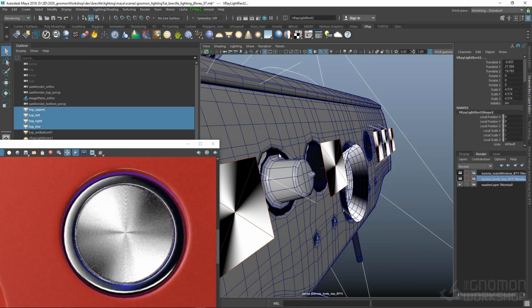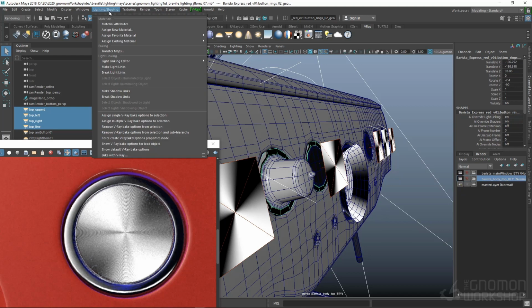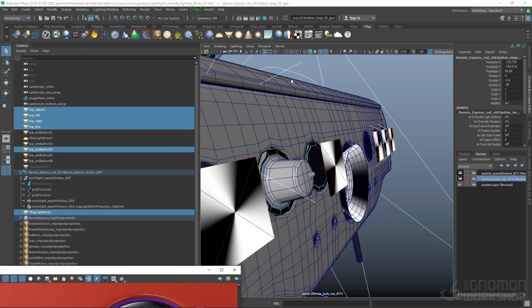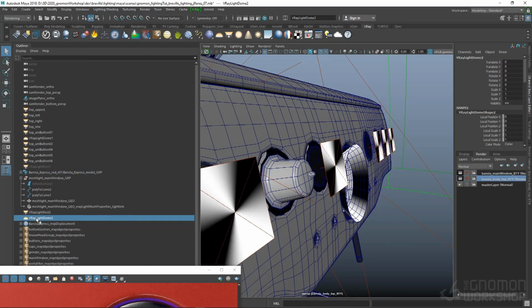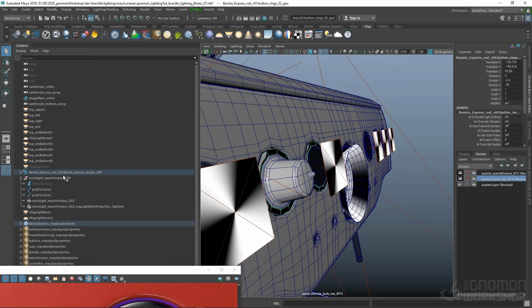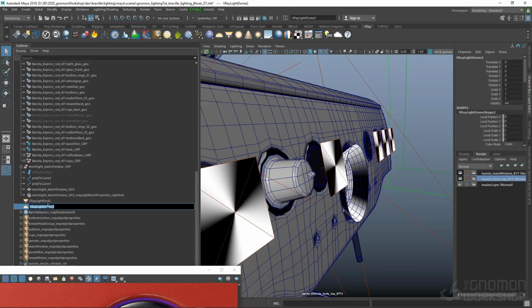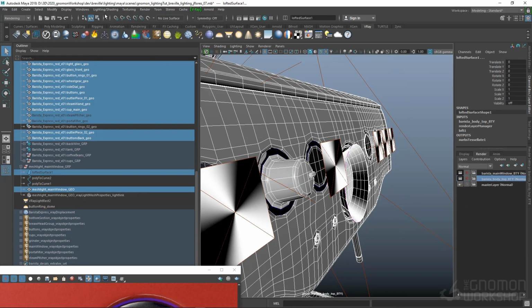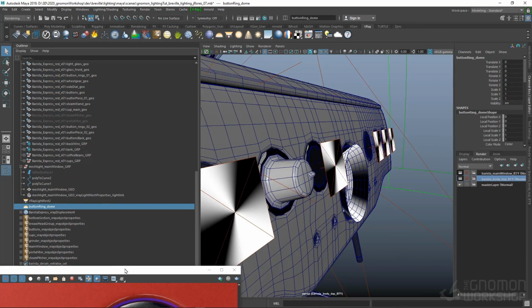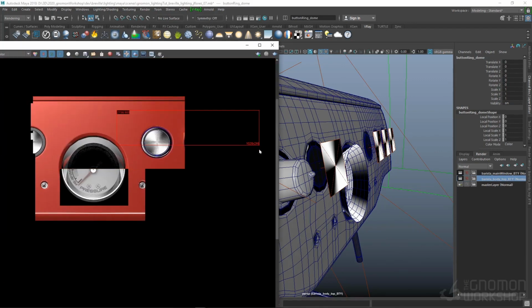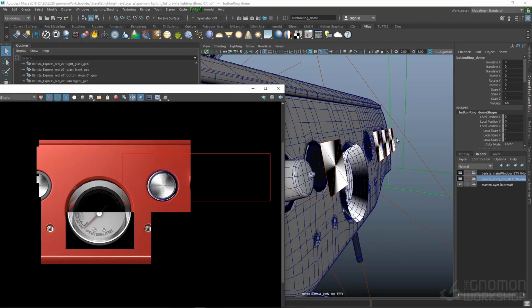Select lights, select that geo, and break them all apart. And I'll make a new dome. This one's going to be called, let's make sure we've got the name of this, button ring, sure. Button ring dome. Select objects that are hitting it, and let's make sure we remove this guy, and break light links. So now we have this dome affecting just those rings.